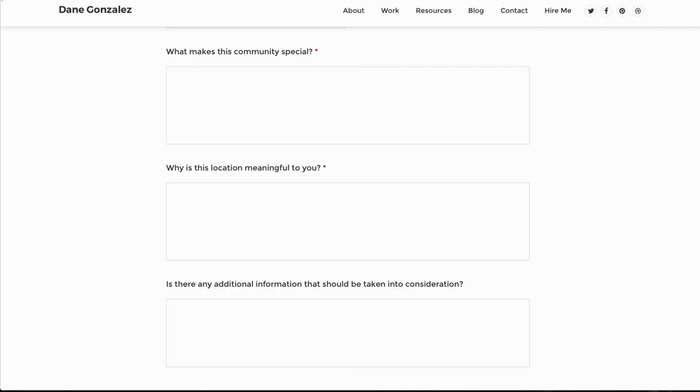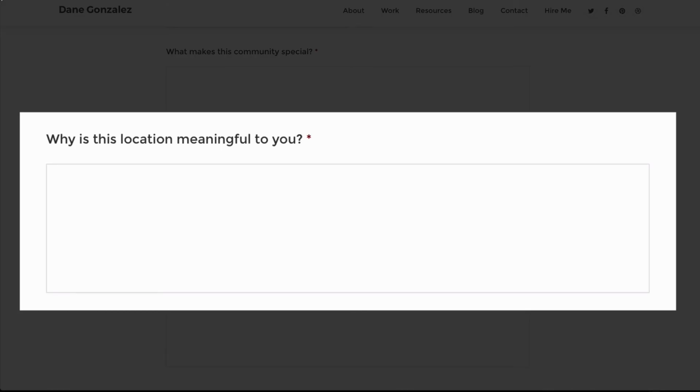And then the second one is more for Snapchat, as they require submission notes for each submission. So they ask specifically, why is this location meaningful to you? And so whatever they put here, I can take directly from what they've said and submit it as the submission notes because it's directly applicable for them. So these are just two separate questions that help me out as well as the submission process.